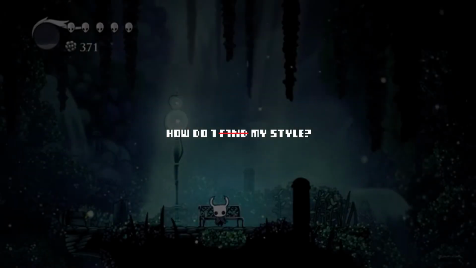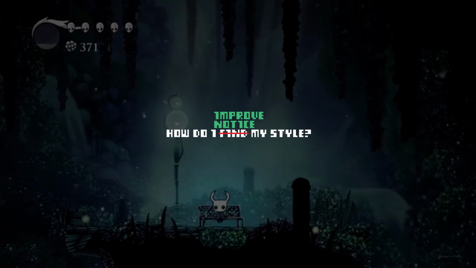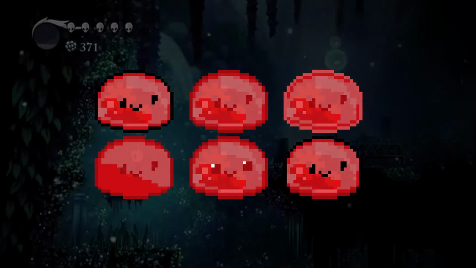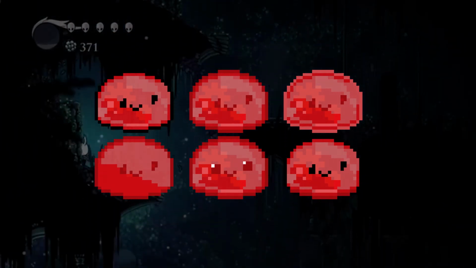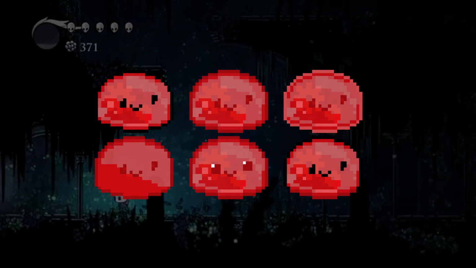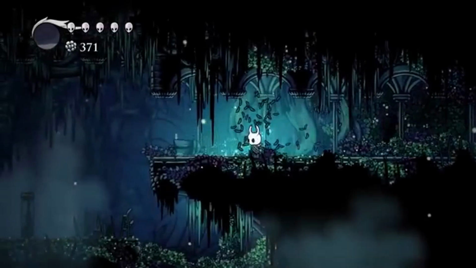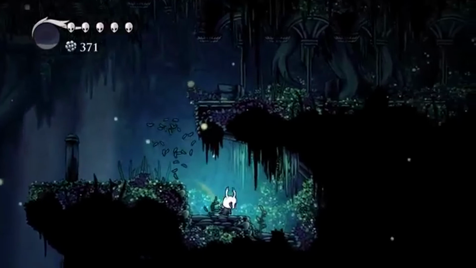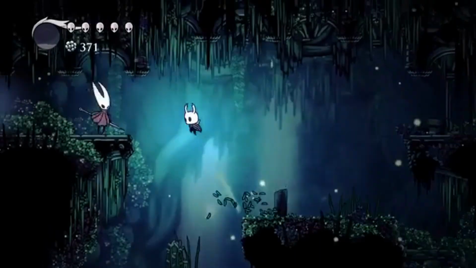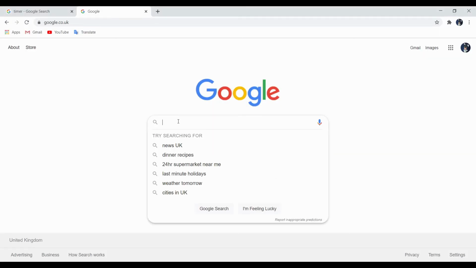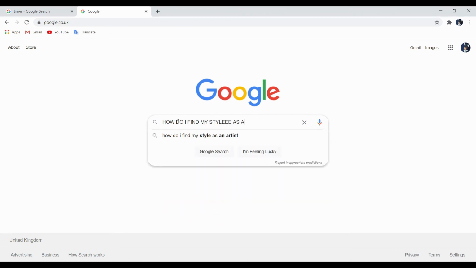I think what you really have to focus on is how do you improve your style rather than find your style. For example, you might draw pixel art with an outline, you might draw it without an outline. And that's already part of your style. You might do quite detailed shading, or you might do quite plain shading. That's also part of your style. Everything you do in art is always going to be yours because it's your art. So you can basically just stop going onto the internet and searching how do I find my style, because you don't need to.